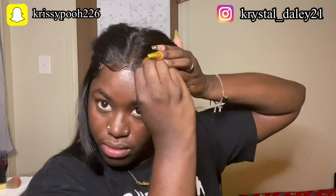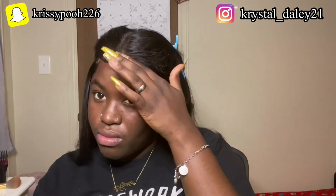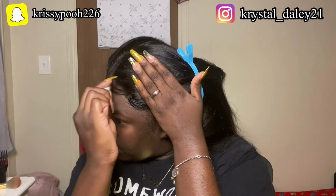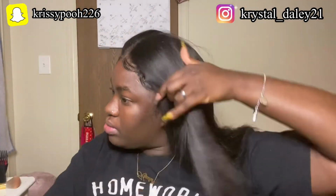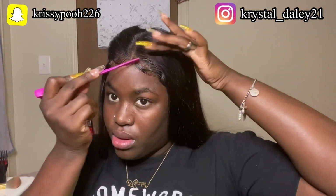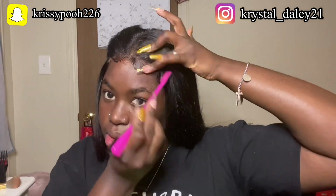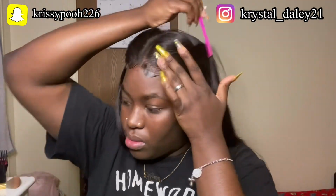Okay, so after I cut the baby hairs and all of that, I just go in with my little tweezer and I just tweeze the hair a little bit more, just so that way the hairline could look at least a little bit natural. I mean, it does look natural, but I wanted to make it look natural. I kind of like when my wig looks baldy, kind of, because technically that's how my hairline is, but I didn't do that much in here.